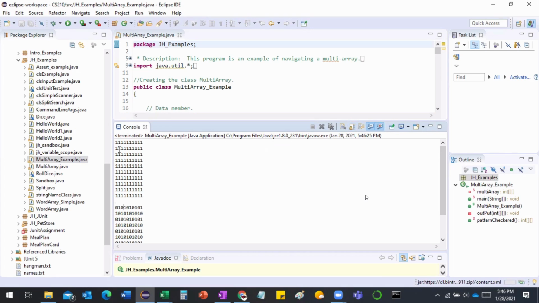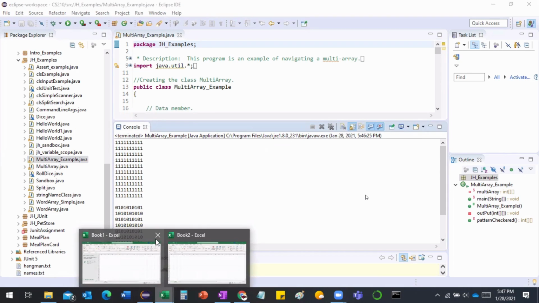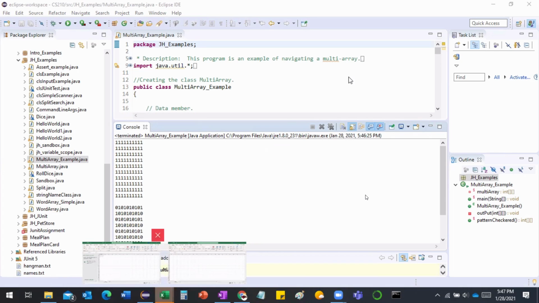And then it produces a second output of a checkerboard of zeros and ones. This assignment is to use a multi-array and generate different patterns. It's actually not so much about a multi-array as it is about using for loops and nested for loops and if else conditions, because these patterns are generated as we loop through the multi-array. So let me quickly explain the multi-array here, and then I'll dive into the code.